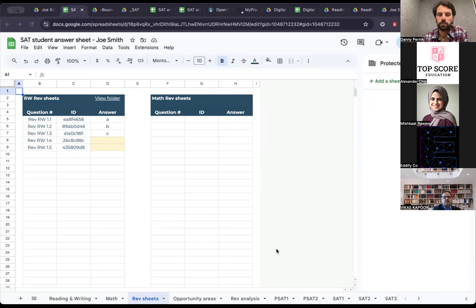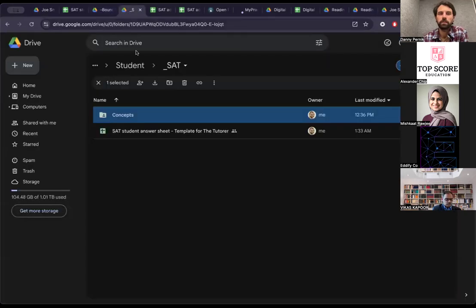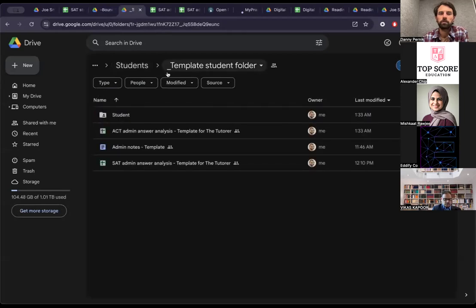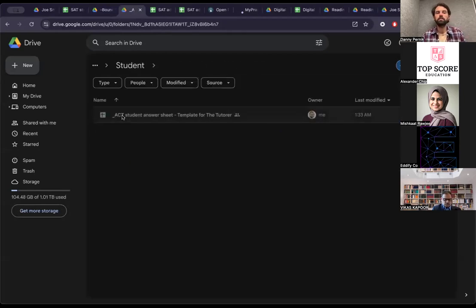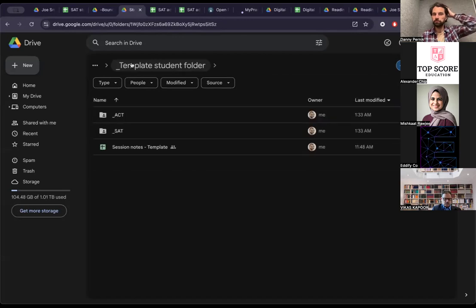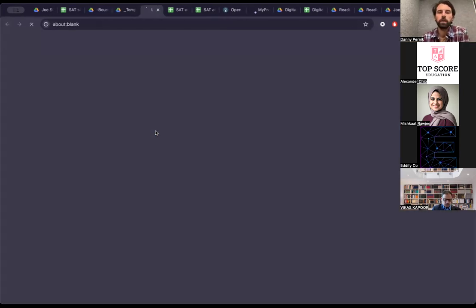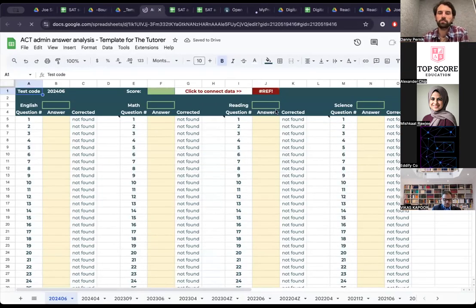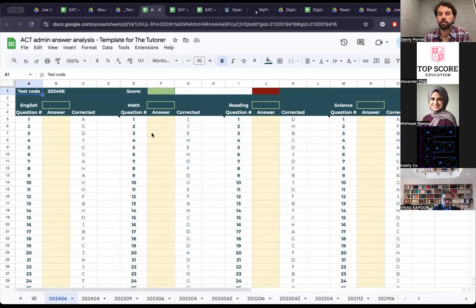So let's see what else. ACT needs some work still. It's definitely usable, but some of the more recent tests are not available. And I should probably have a better way of showing whether a test is available or not. Specifically, there are answer keys in for a lot of tests, but not all of them are categorized.